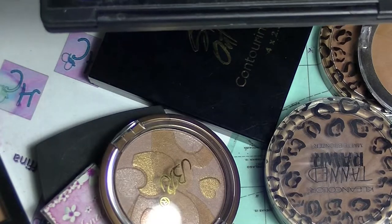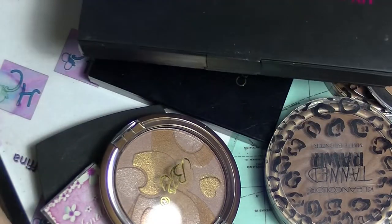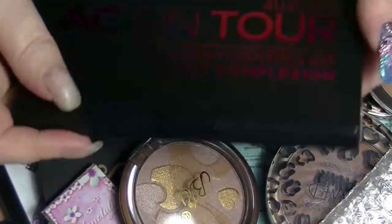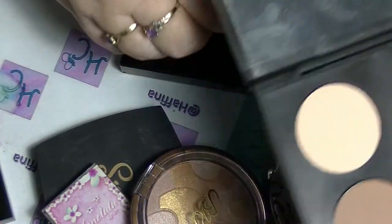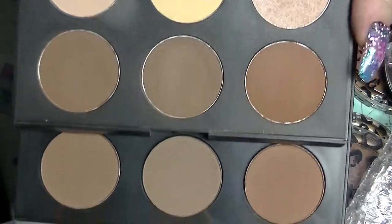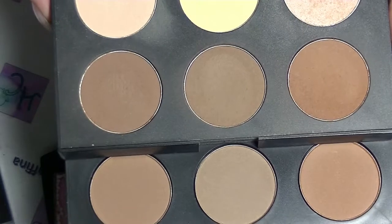This is actually what was considered to be the lighter kit. I actually have two of them — I got given one as part of a buy from Tamara, but then I went and bought this one, forgetting I already had it. This is the one meant for light complexion because they changed it. It is basically almost identical, but the contour shades are actually different — they've lightened up, particularly this middle one here, which is the one I would probably use. But other than that contour shade, they're basically exactly the same.